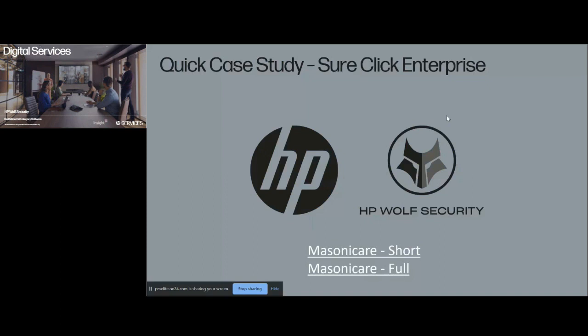And so we'll want to be sure to send that out to both sides so that you have the opportunity to see really kind of where that drives into it. And so I want to be sure to highlight that when you get a copy of the slides, be sure to take a look at this particular case study with a customer, because that could raise some questions, but it also could answer some questions that you as a customer want to be able to talk to your sales team about, questions that you may want to talk to your security team about. So I think that there's some good feedback that you can get from both of these.